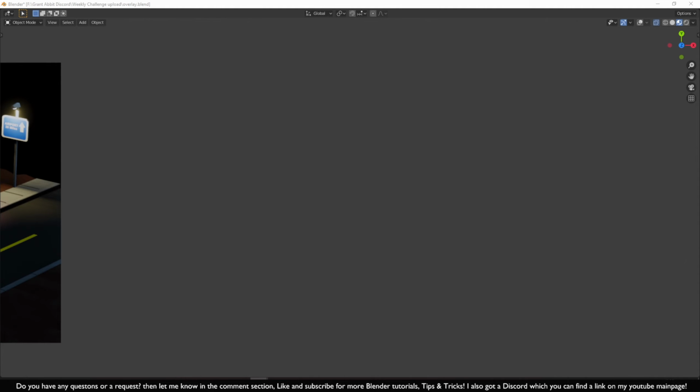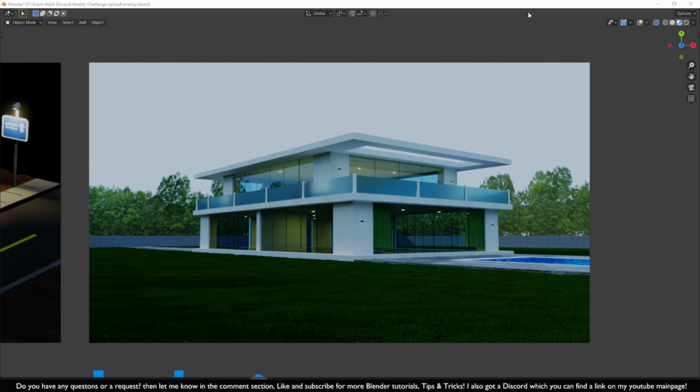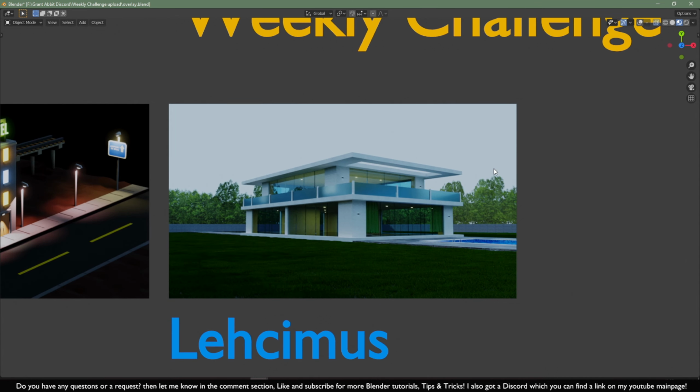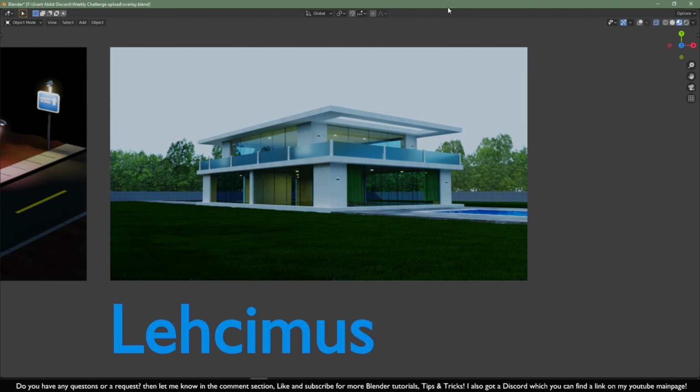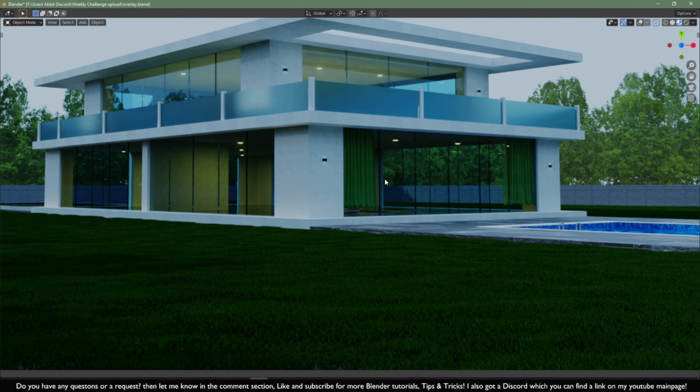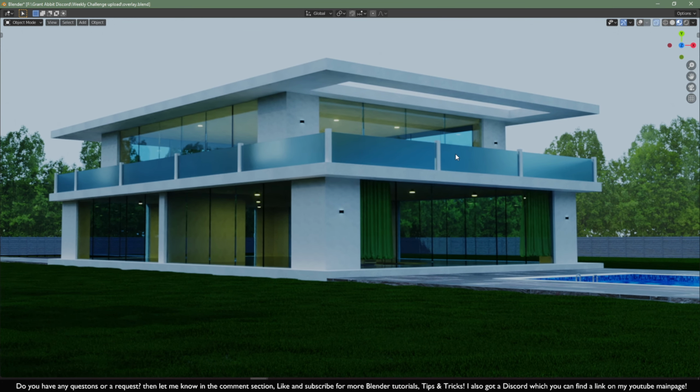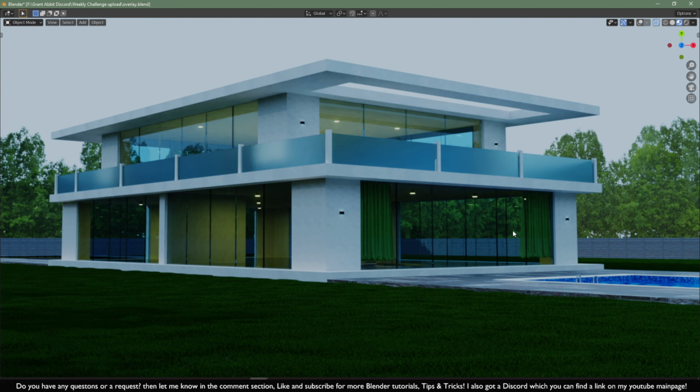And the third entry is from Lesimus, and Lesimus says in Discord, not much, and that is okay, that is totally fine. You went for more of a simple design. It's still very artsy because it is more than just a piece of square brick, I would say. You've got a lot of windows in here, so someone really brave needs to live in here. Most of the time it will be rich people, artsy people. For me, this is not my house because way too much privacy is gone. What I do like, a nice little touch here, is that you built this out here with a hole inside.